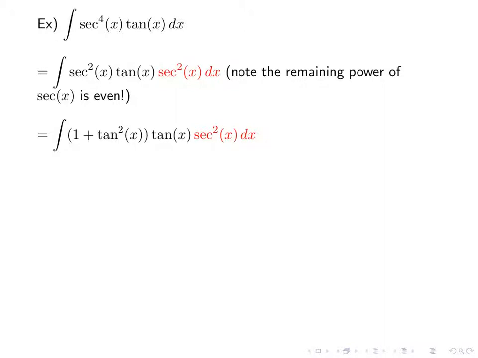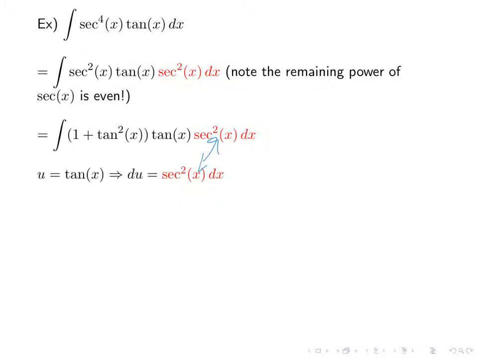So then I'm going to replace secant squared with 1 plus tangent squared, again using those trig identities. The tangent's the same, the secant squared is the same. So the only thing I'm doing is replacing secant squared with 1 plus tangent squared. And then I'm going to let u equal tangent, because du is secant squared. So we get the same thing that we have there.